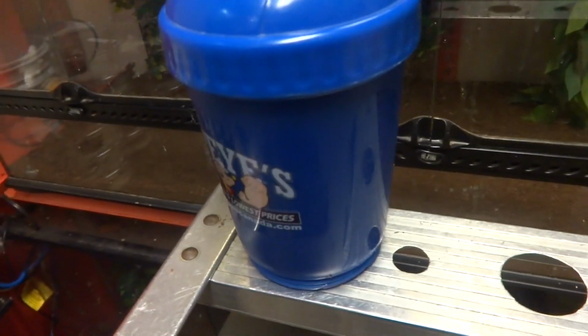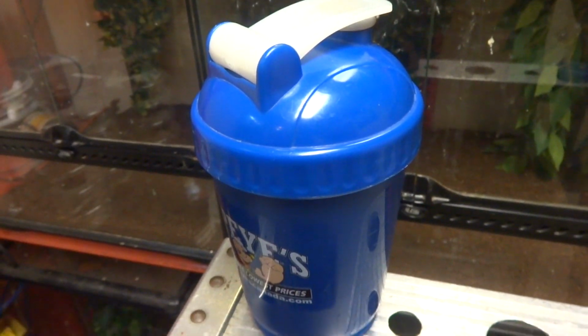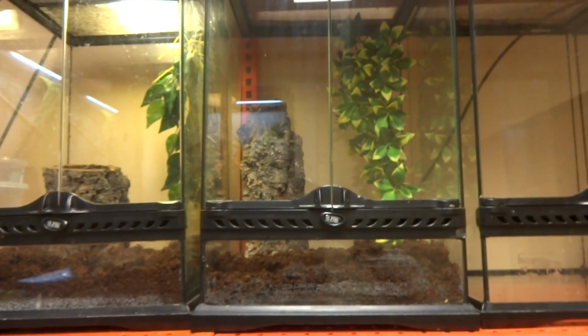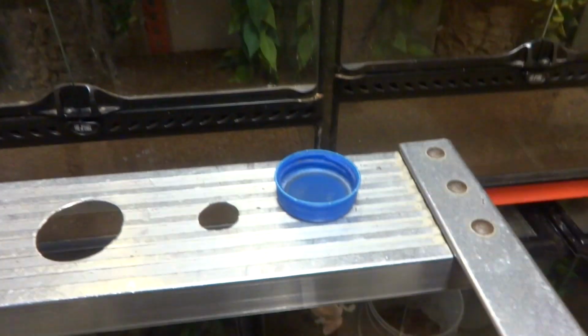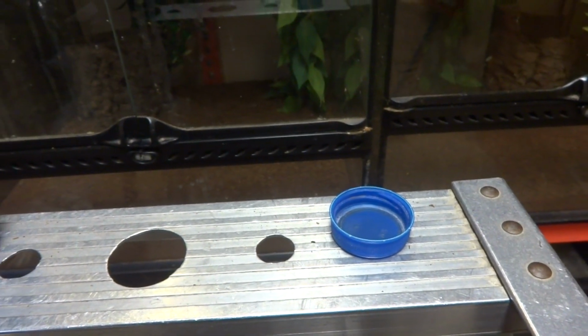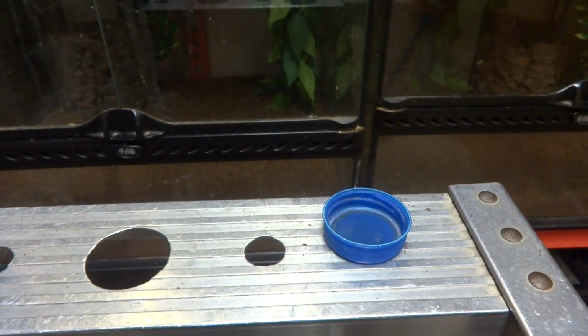Alright, so my Repashy, meal replacement, and Calcium Plus is mixed together in this bottle. I'm going to pour it into the cap, and then that'll pretty much do it for the video, because we'll have fed the lizard, and I'm pretty sure I have given all the essential information I should say.